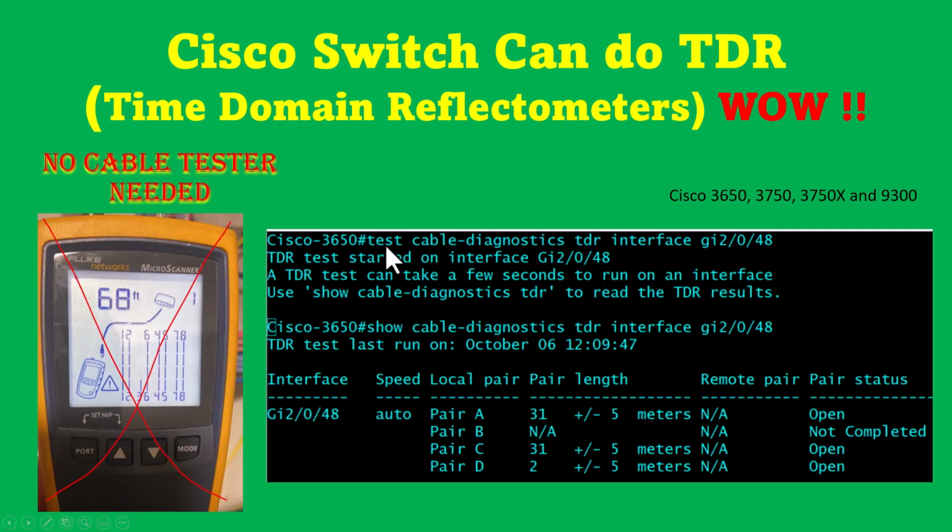So try to use this command in your platform. It can be any of your switches because I don't have all kinds of switches. I tried to use what I had, but you can try it on the switch you are working on and see whether this command produces some meaningful results. But most of the platforms, I'm sure Cisco supports this feature. Hope this command is going to be very useful when you try to diagnose cabling issues.